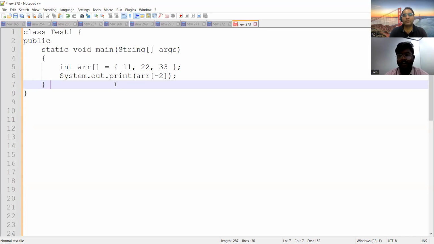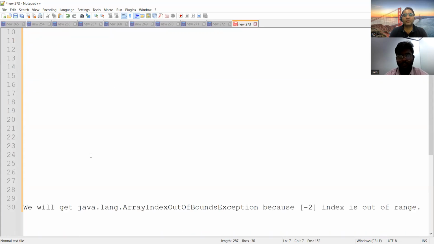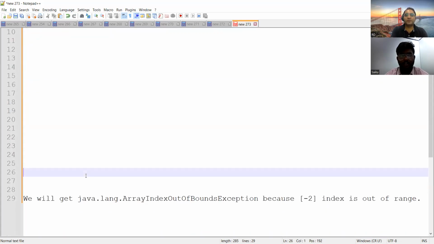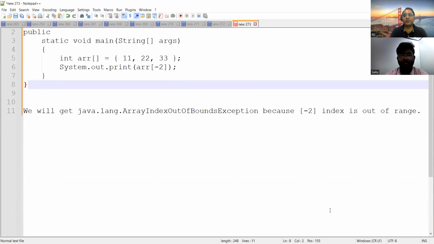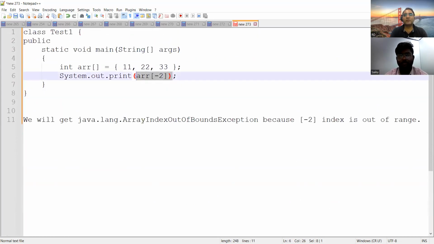So I think we will get an exception. Correct. So we'll get an array index out of bounds exception, because the -2 index is out of range itself. That's a good thing. Good answer you gave.